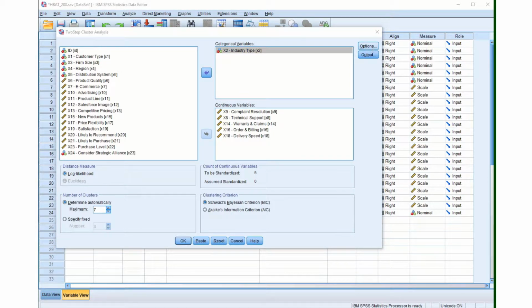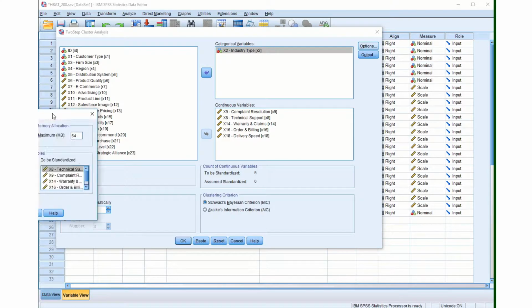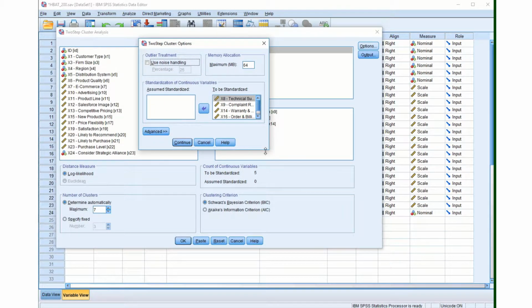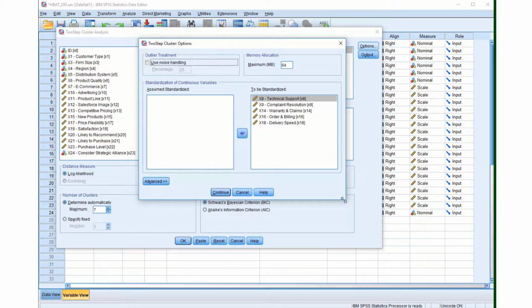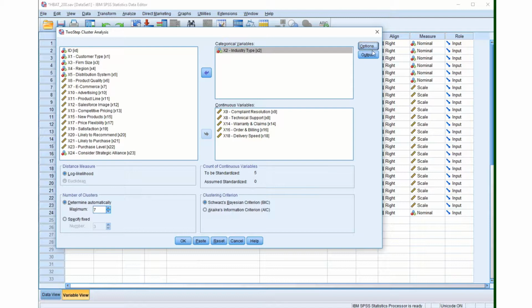Other options that we could have, if we actually clicked the options box, we're not going to really mess with this too much right now. The variables will be standardized through the process of doing this. Now, these variables are all on the same scale, the continuous variables anyways, so we could actually move them over, probably assumed to be standardized. But remember, one of the issues here will be outliers and the standardization or the scale of the data. You want to make sure the scale is consistent. But we're not going to mess with that here.